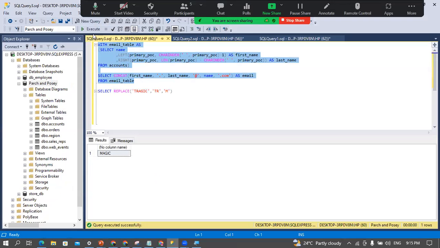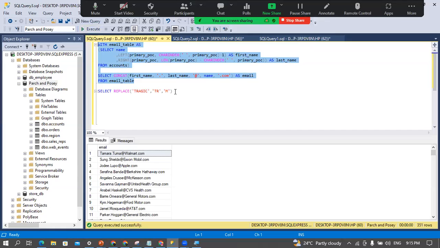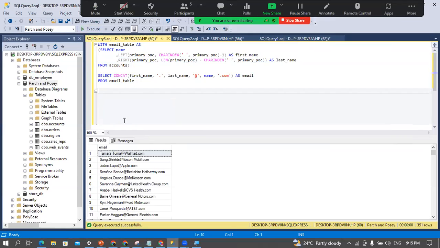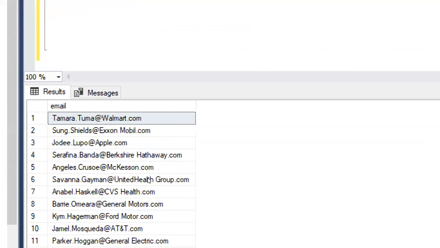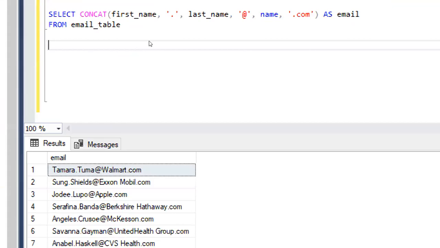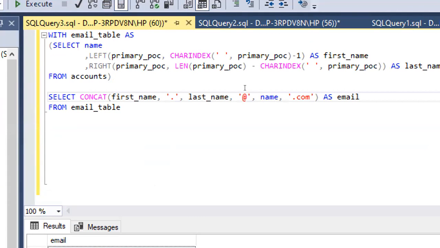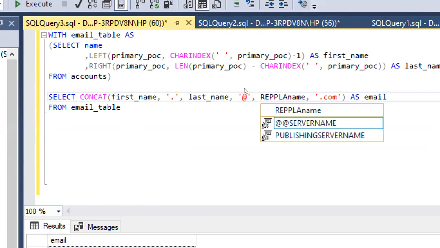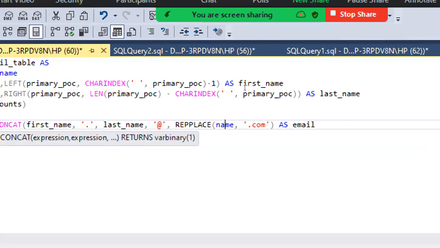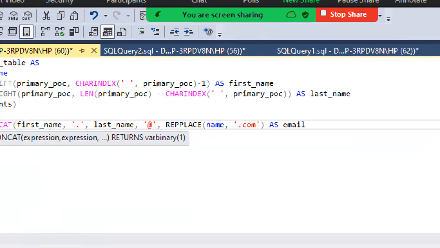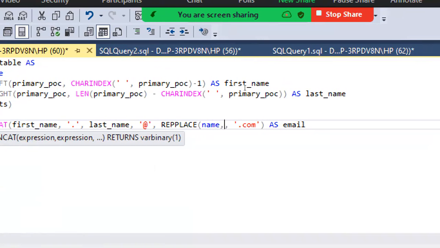So back to our table, do the exact same thing. We'll try to remove all the spaces by replacing them with nothing. So this is the name. I'll say replace the name. In the name, look for where you have spaces and replace them with nothing.